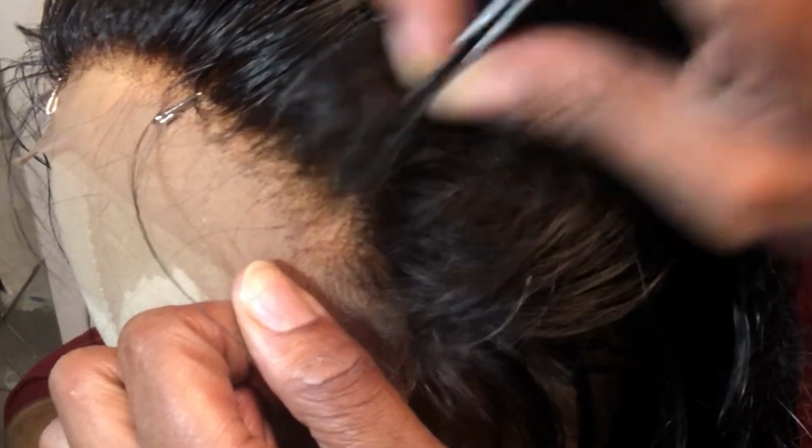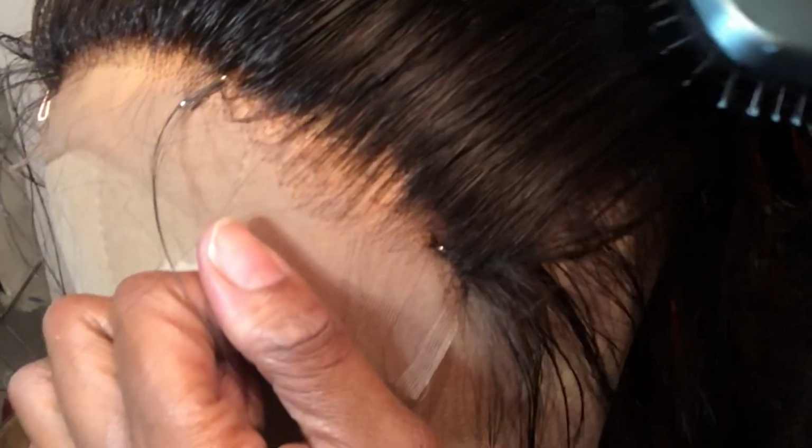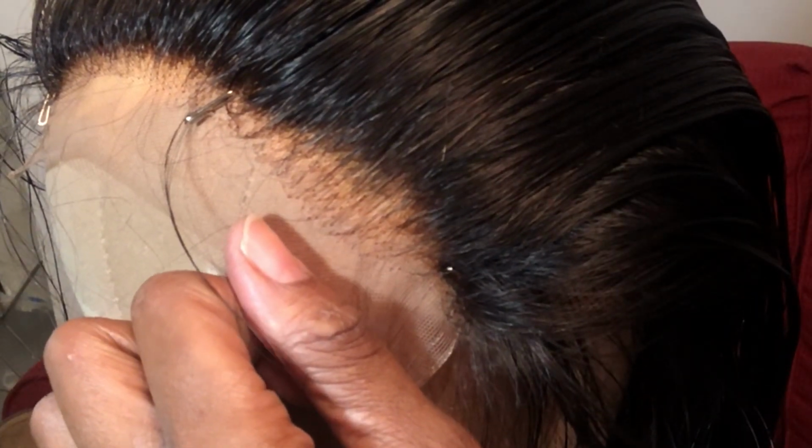Okay, so you want to make sure you grip that hair and then pull. Take your time. Look at exactly what you're gripping. Grip it, snatch it, get it out of there, okay? Make sure you go in and comb it after each time, though. That's very important because that is going to show you exactly what you're doing, okay? That's going to help you not to get the bald spots and help you not to make it too thin that you can't even cover up the lace and make it look realistic.